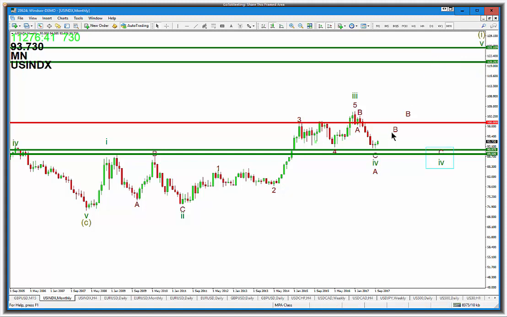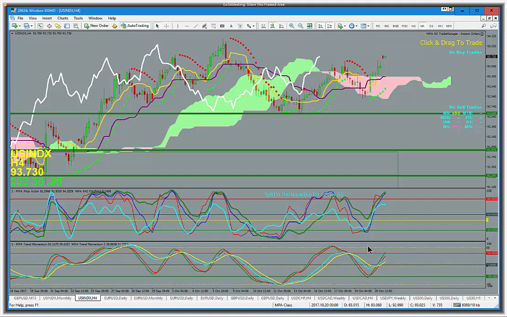Well, for now, I think we're in a B wave up, and then we're going to go down in a C, and then we're going to reverse and go higher. Long term, the dollar index is going to sit up here at 120, 125. Whether it takes a year or two to get there, we're definitely going there. So what does that mean? That means I'm just following the cycles if I just want to trade the dollar index.